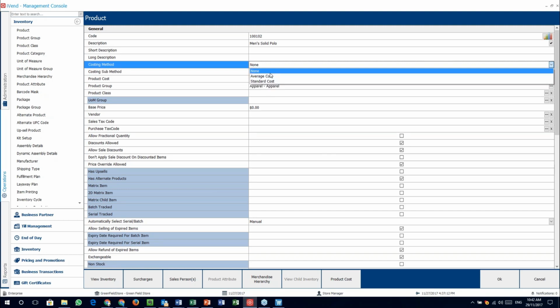Now, one very important thing to note with the costing method: if we're plugged into a system, we're going to pull it from the ERP. So if we're plugged into an ERP, we will pull the product cost from the ERP. Why? Well, it's a financial function, and we really don't want to get involved with it.